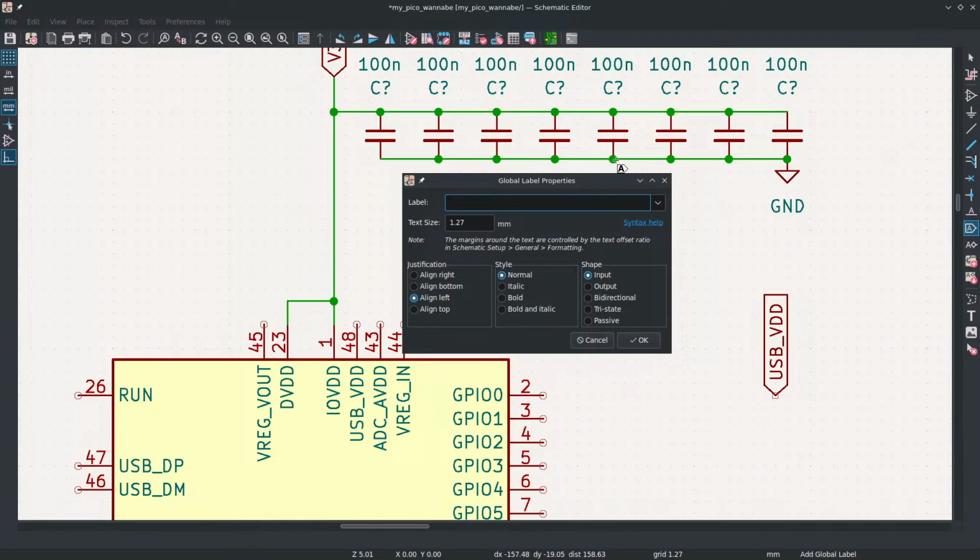So once you guys have the capacitors all connected up, I want to go and put flags around some of these pins that I know are going to be circuits we're going to connect elsewhere that aren't going to be convenient to show right next to the device.